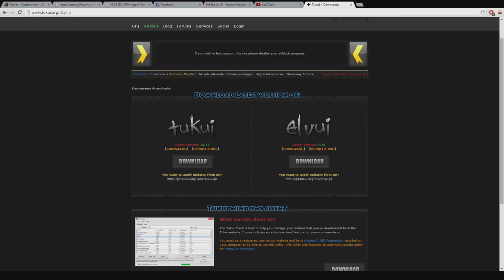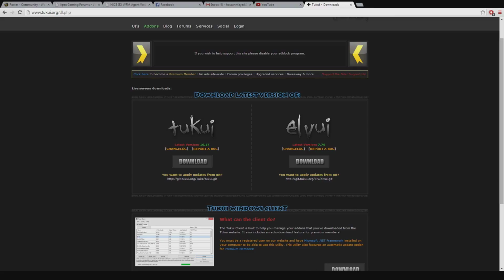All your add-on information is saved through your WTF, so as long as you don't delete your WTF, you're fine. But make sure that you are taking out the old Elvui, the old version, or else it can cause some issues. So go ahead and extract that. There we go. So that's extracted.